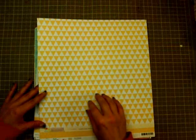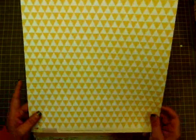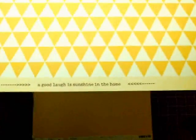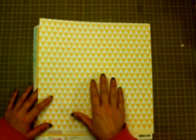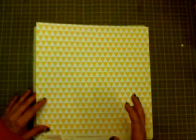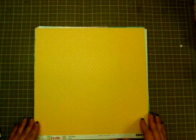And then a really nice soft yellow triangle print, and it says on the bottom, "A good laugh is sunshine in the home." Sorry. And I actually am not a yellow fan, but I really like this yellow because it's not overpowering. It's a very muted yellow, so I really quite like that yellow. And this is called 7th and Sunshine, and it's this really nice little tiny floral print.